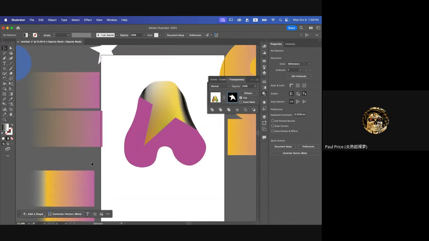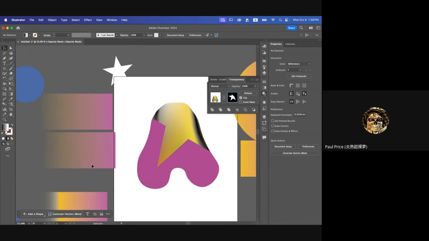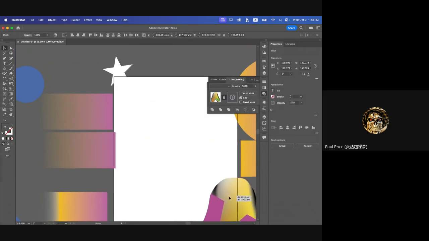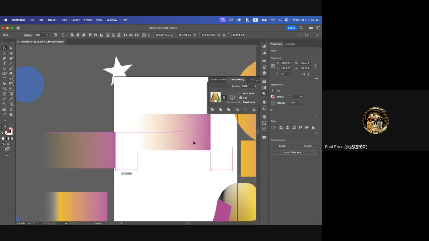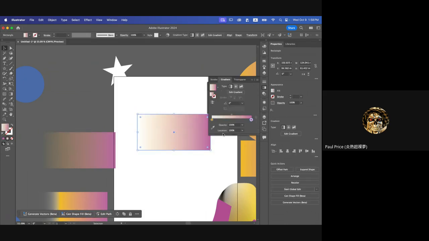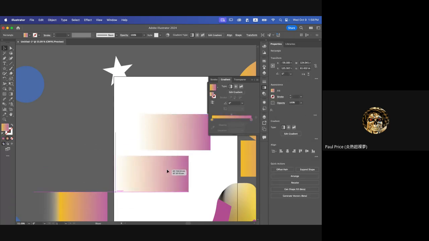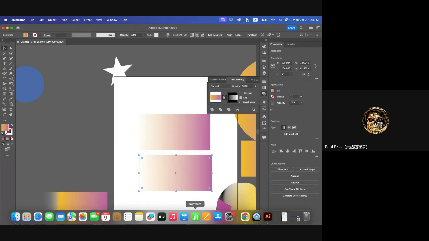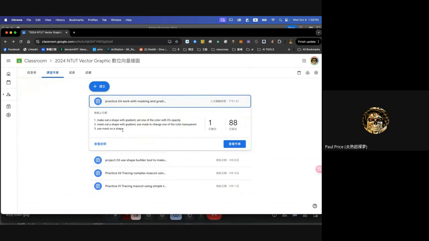Let's go back to the object role again and remove this one. You see gradient 0 and then 100%. And the second one, I want you to make a gradient but with masking. Gradient masking, that's the second one I want you to make.